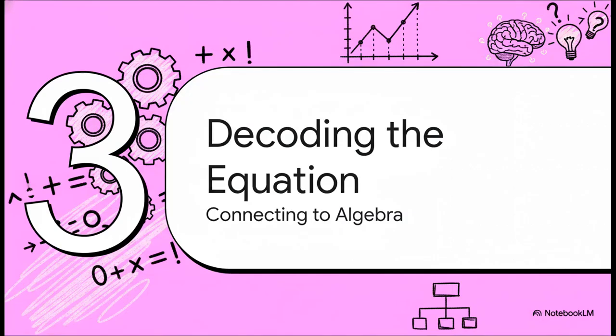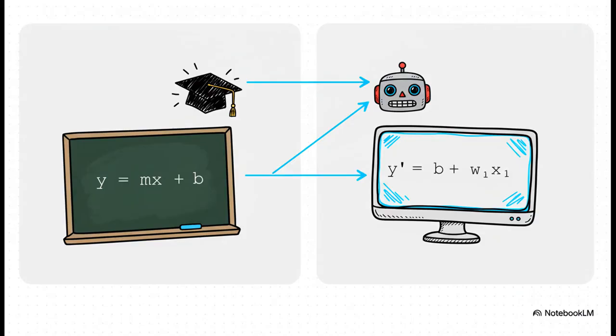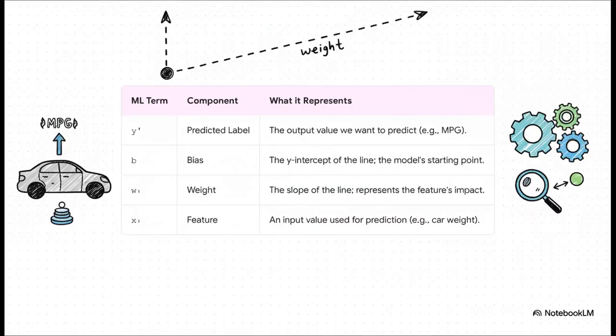Simple as that. All right, I know what you're probably thinking. Oh no, here comes the math. But hang on, I promise. We're going to make this super easy by connecting it to something you definitely already know. Okay, look on the left, y = mx + b. We all had that drilled into our heads in algebra class, right? The equation for a line. Now, look at the machine learning version on the right. See, it's the exact same thing. They just used slightly different letters and moved them around. That's it. Let's just break it down.